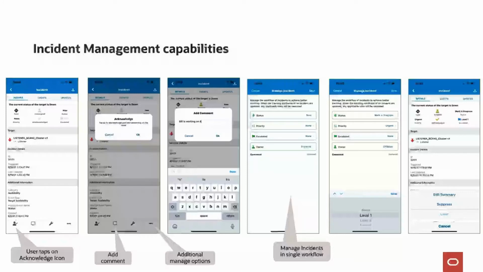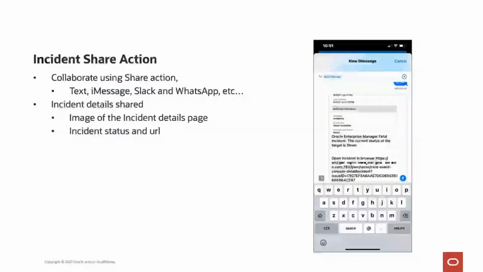And also, as I mentioned, we have the mobile share action capability. This is something which is very unique to mobile apps. It's not available on the EM side, right? So it lets you quickly collaborate, right? So we can essentially say share this incident with another user on the mobile app, and what it lets you do to the user is it essentially sends the detail of the incident along with what we call deep linking link, so that if the other user also has the mobile app installed, when they click on that link, that incident is open in context, right?